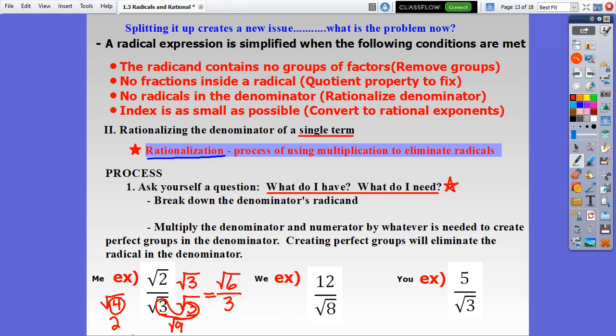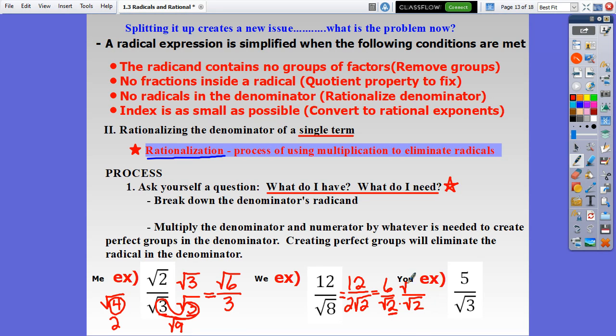So what do I have? What do I need? Square root of 8, you can either ask yourself, what do I have? What do I need? Or you can simplify right now. I don't know, I think either way is fine. I'm going to simplify. I'm going to take a 2 out and leave a 2 behind. That allows me to at least make things a little bit easier. So you could go here. Now, I'll show you what to do in just a moment if you didn't do it this way. But now what I can say is, well, what do I have? I have 1, 2. I need one more 2.